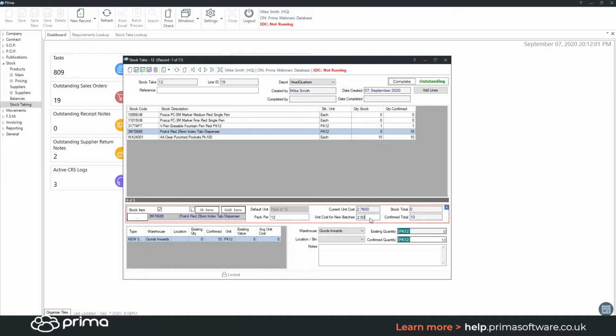So that's a new ability. That makes life a lot simpler, because previously it would have added the default cost against that pack size within the product. So it would usually have added your preferred supplier's last price, depending on your setup. But you can specify the cost price to be added at this point here. So you can just add it in there and click save. And once the stock goes into the system, that's the batch price that will be taken.